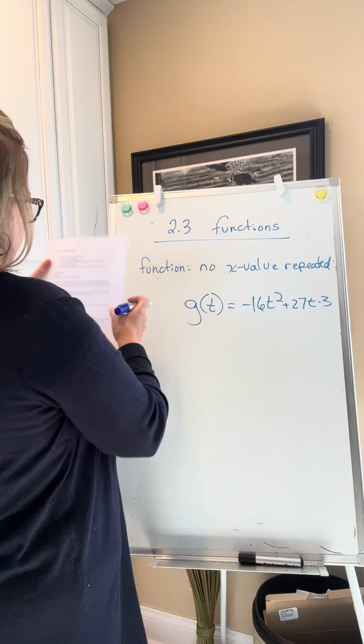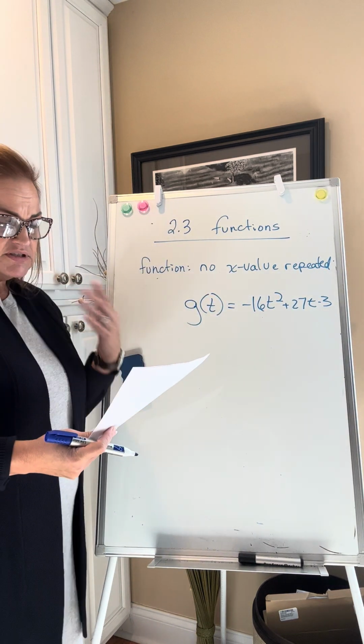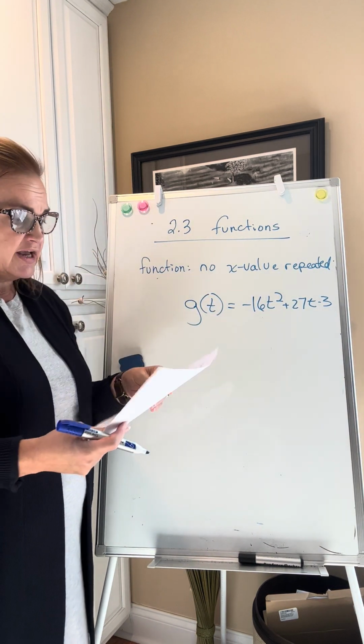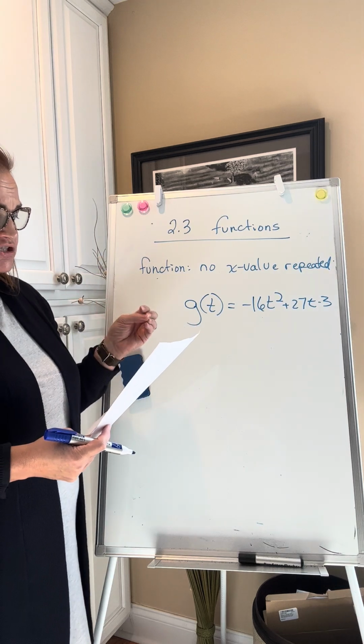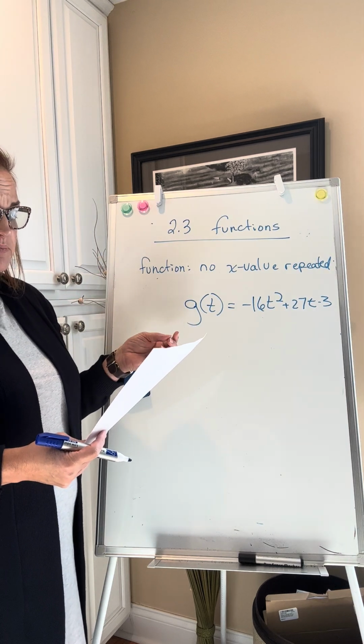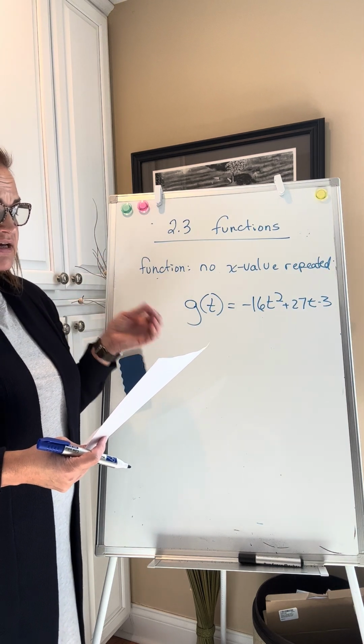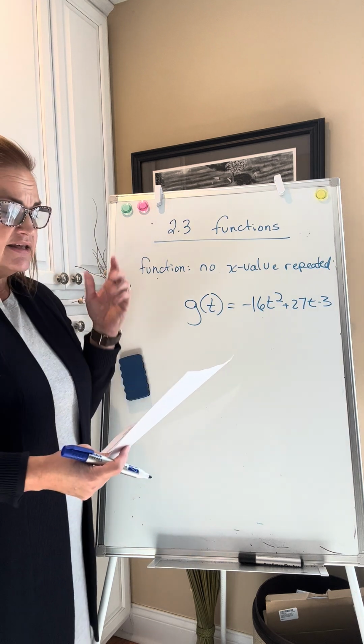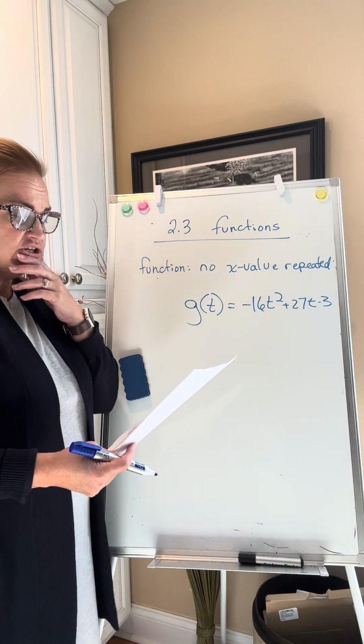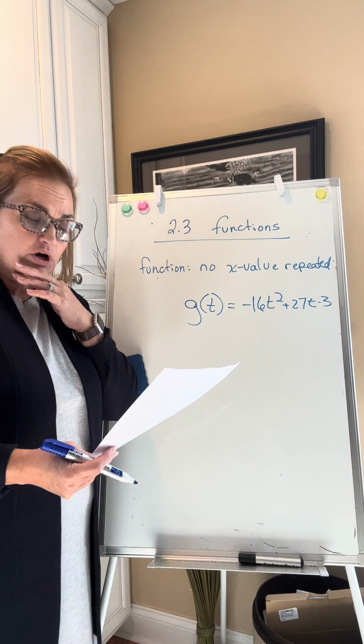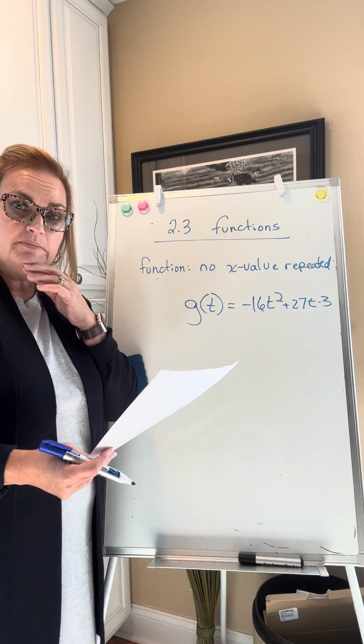All right, so that's kind of the overview. You can see the official definition if you're on your handout is a function is a special relation with a correspondence between the first set, which we normally call the domain, and the second set called the range, such that each member of the domain corresponds to exactly one member of the range.